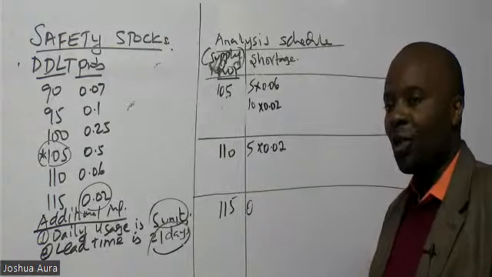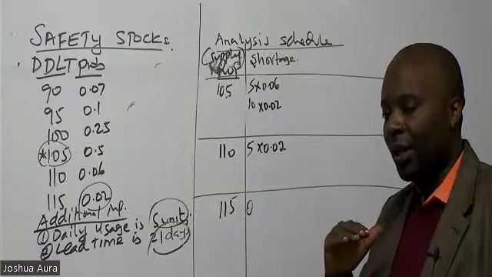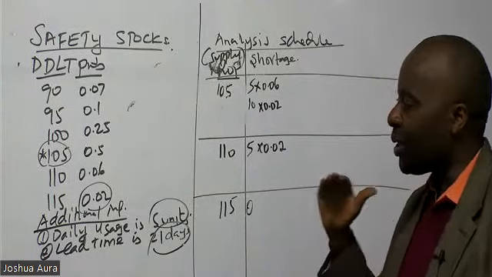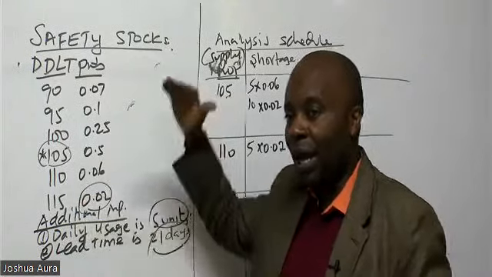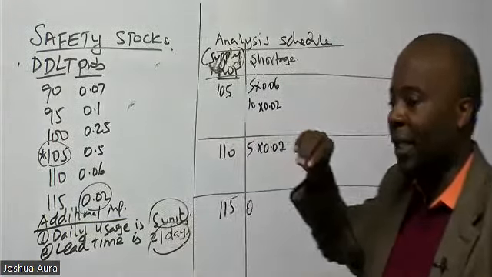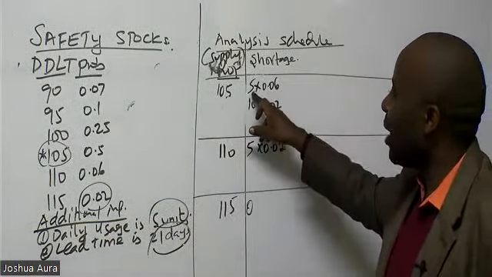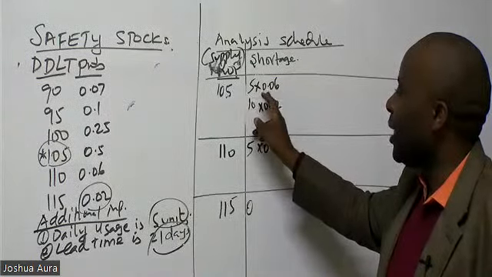So long as I know that whenever there is a possibility of disappointing, I'll always start by counting my probabilities from down. I start counting from down, I move up. I keep on moving up like that. Now, ladies and gentlemen, listen. These are now what we call the expected disappointments in terms of units.